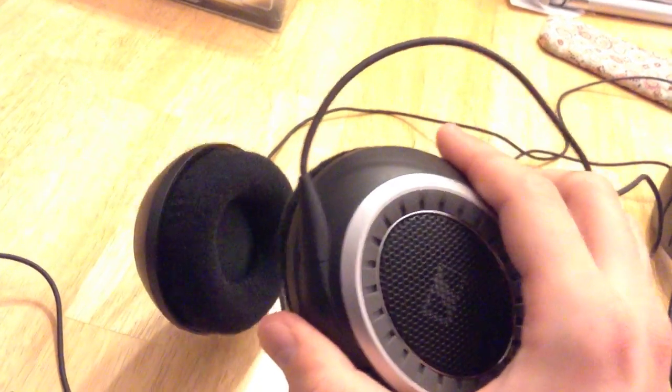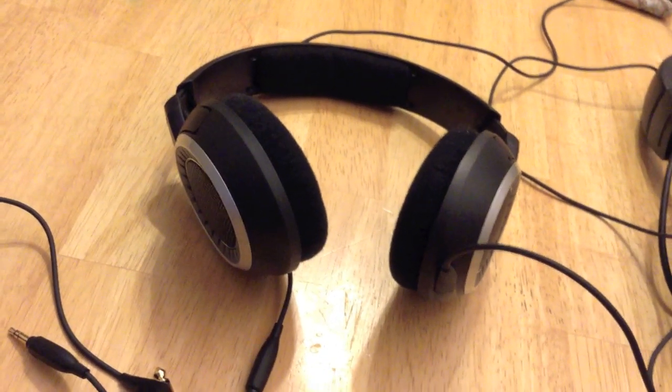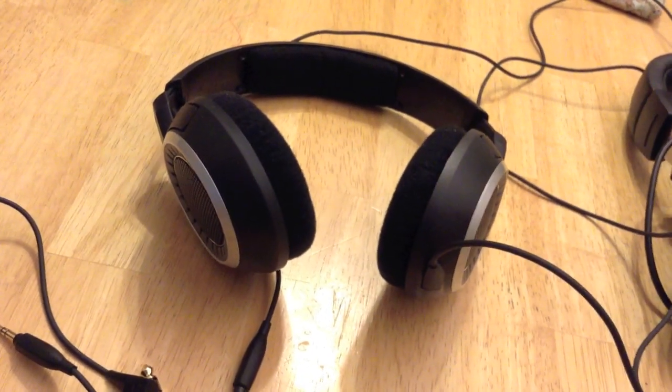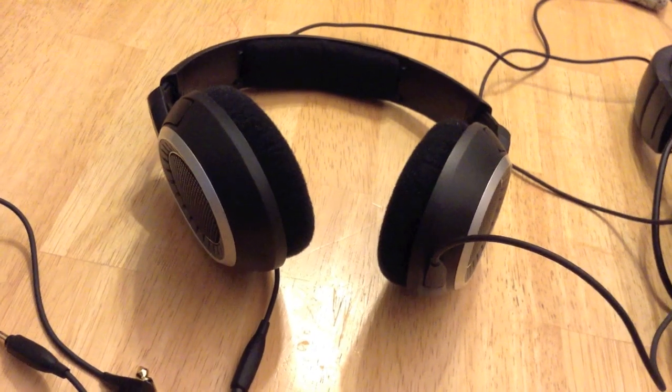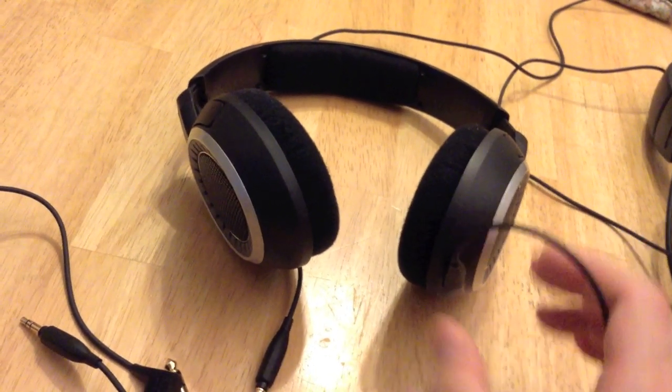And also, even if I did fit it in a bag, the way this cable jettisons out here, and the way the body doesn't flex or fold, I just feel like they're going to be broken because they're not the toughest plastic. I mean, you can probably see that. I can just flex it with my pinky and my thumb. I think that would probably get broken. So in terms of portability, if you don't mind just keeping them around your ears or tossing them in a big bag and hoping they don't break, yeah, they're probably fine. But if you want something extra durable and compact, this is probably not the best set you're going to find.